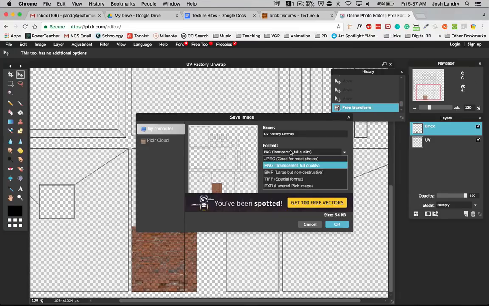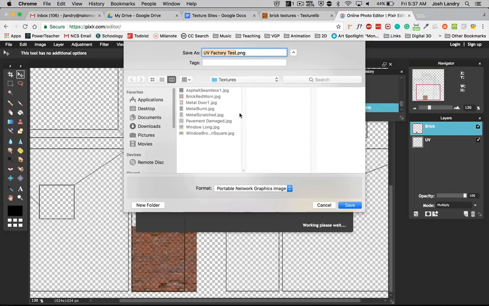Now normally you would save your project as a PXD file, and that is how you save all your layers. And I'll go ahead and do that in a moment. For now I'm going to save it as a PNG, and I'm going to change the name from UV Factory Unwrap to UV Factory Test. And I'll say OK, and I'll save it.